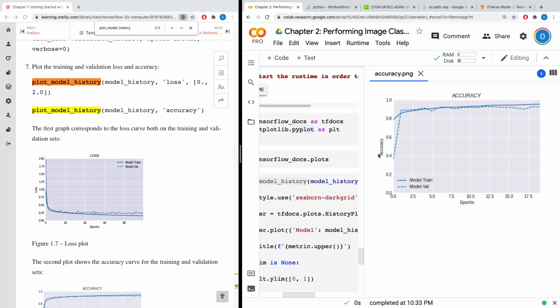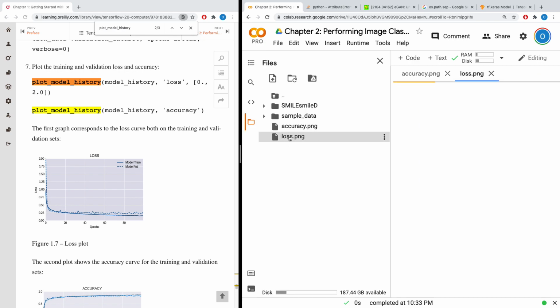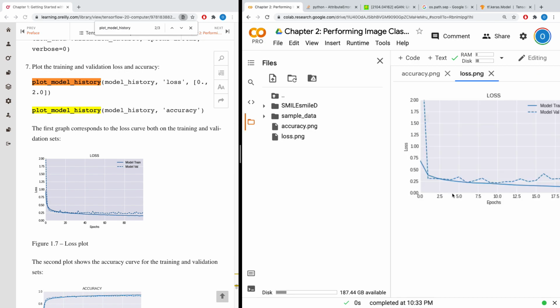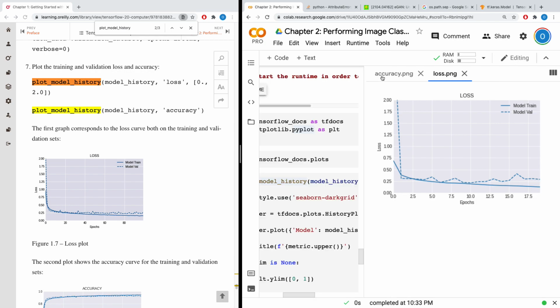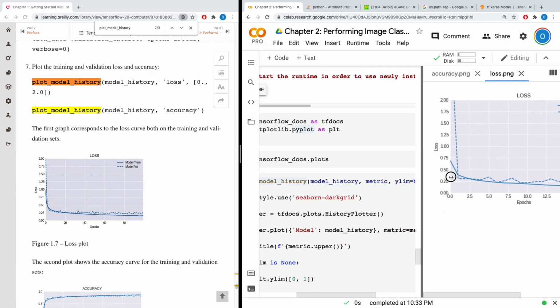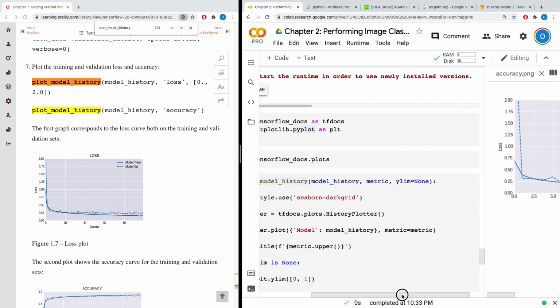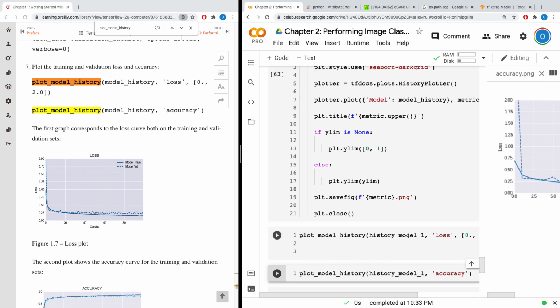This is quite funny, but it's not displaying. And this is the loss. Funny. It's good that we see it displayed.